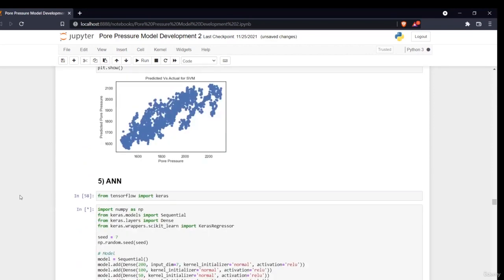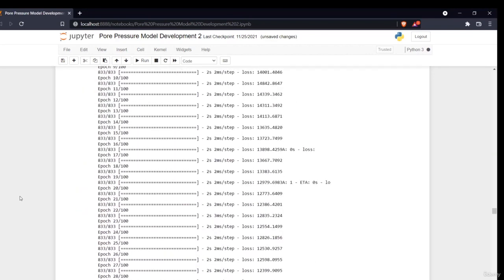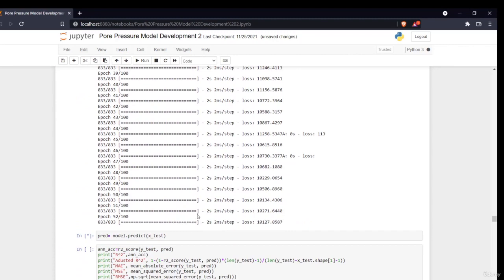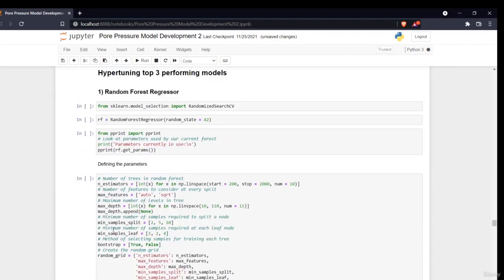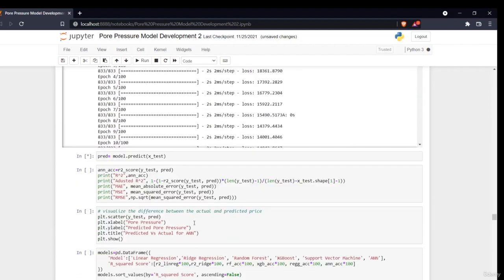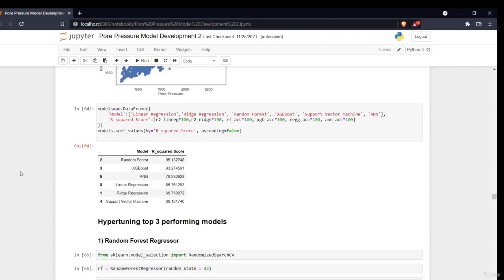Now in the next section, we'll take the top 3 models, we'll hyper tune them and we'll see the results. We'll see this also in the next section by the time it gets executed. We'll predict it, we'll also find out the accuracy, and we'll do the hyper tuning. We'll be doing our final predictions in the last and the final section.